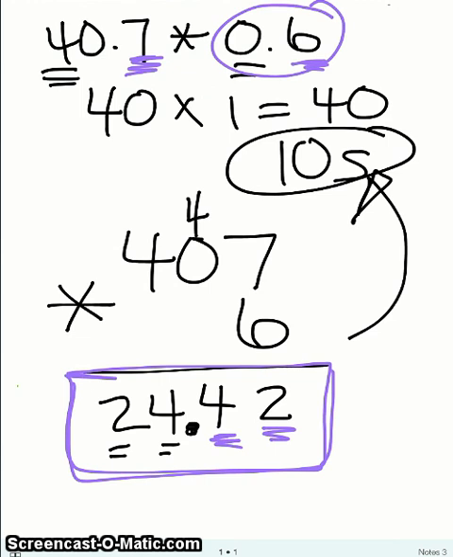Alrighty, nice work. What you'll need to do now is flip to the back of your guide. You're going to try those problems on your own. Make your estimate, show how you estimated on the line. Then go ahead and rewrite the problem. Don't worry about lining up decimals, ignore them. Solve it, and then put your decimal point in at the end. The answers are posted in the back, so you can go back there and check.